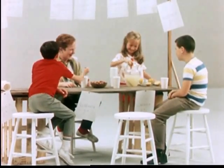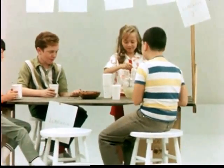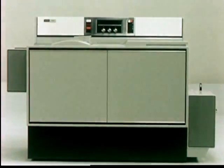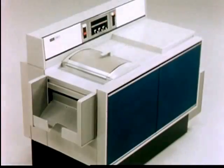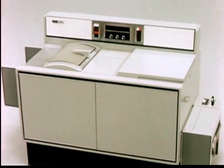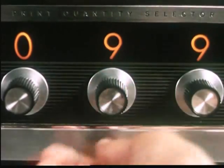When documents are generated at the point of need, paperwork simply can't interfere with more pressing business. And what does all this cost? The answer to that question is the most exciting part of the story. Because in many applications, the cost per copy with the Xerox 2400 will be comparable to spirit, mimeograph, or offset. And to make the Xerox 2400 harmonize with any surroundings, five sets of color panels are available. The modern magic of the Xerox 2400 is a little like Aladdin's lamp, awaiting only a touch to do man's bidding.